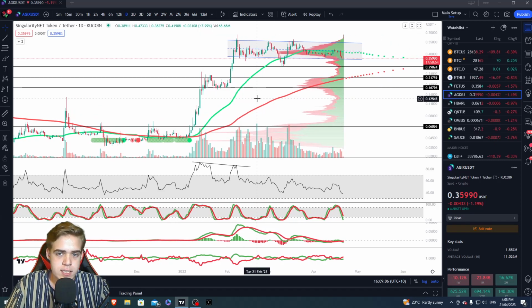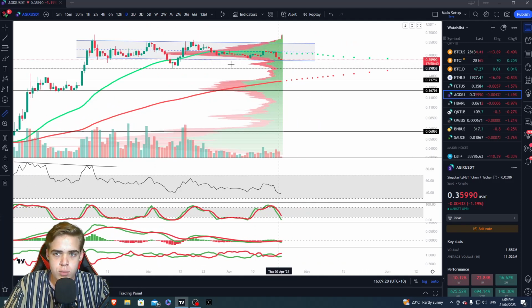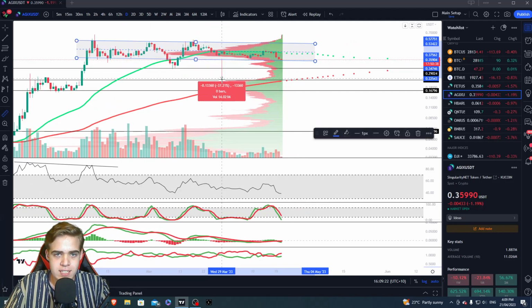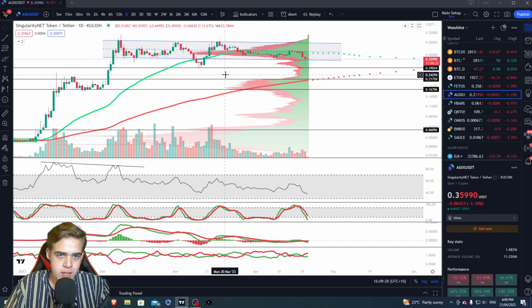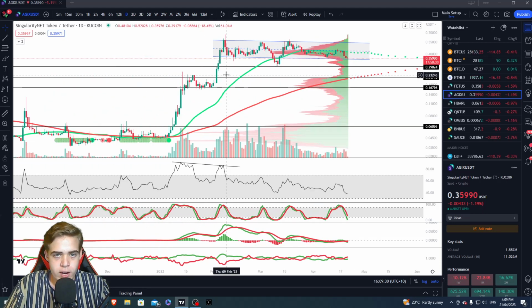So anyway, guys, I'm neutral to slightly bearish right now. If we fall below 35 cents and confirm below, I would expect a bigger move down to 22 cents. In percentage terms, from where we are currently sitting down to 22 cents, we're talking about almost a 39% correction.